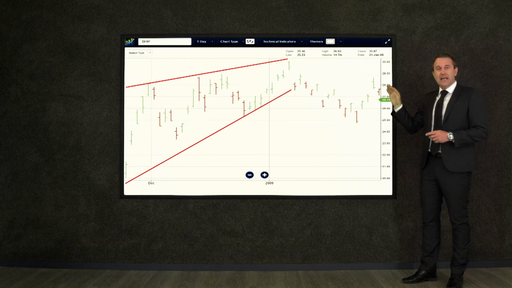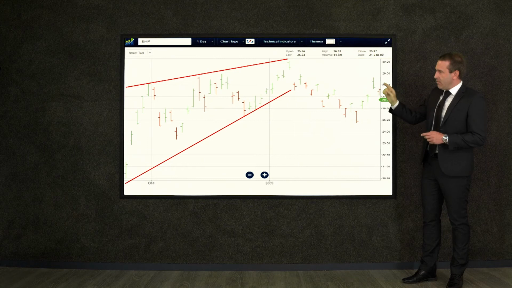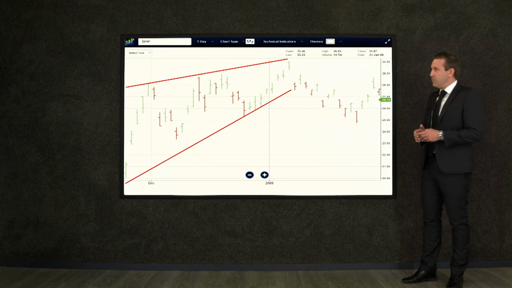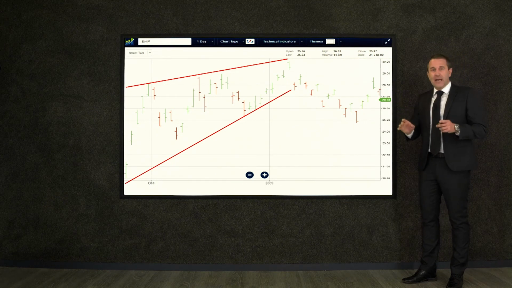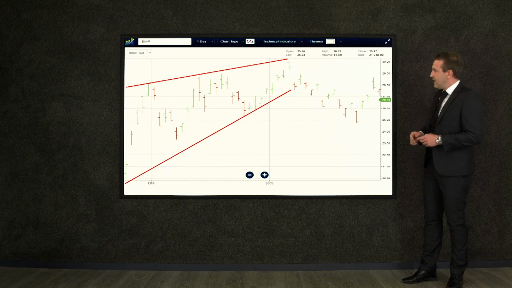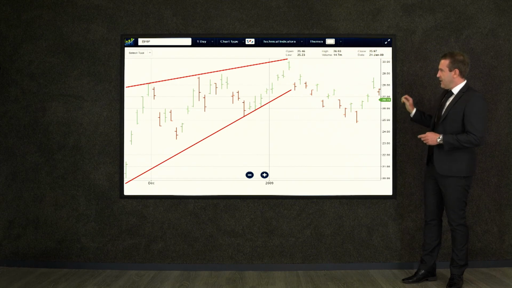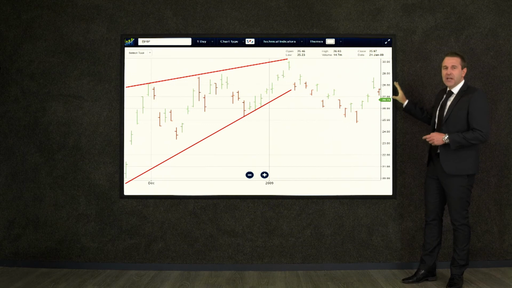Both lines are heading up or ascending. So this time it represents that the highs on the top line keep getting higher and the lows keep getting higher. So there's really good support there. But eventually it comes out of the end of the wedge and it's a breakout. Remember, another video you can watch on the breakout as well. And it starts to come down and eventually makes its home around about here.